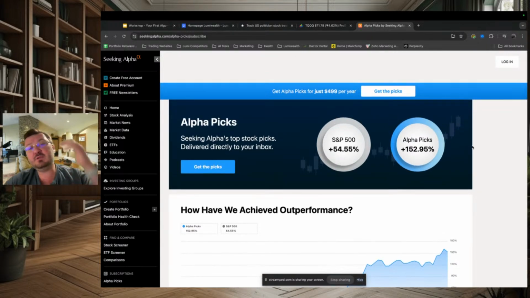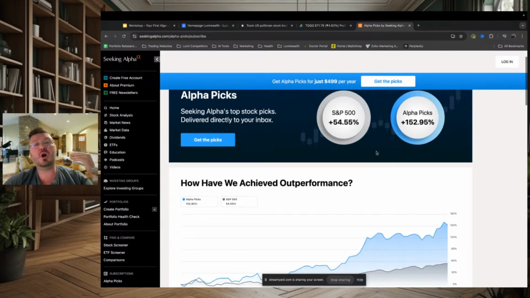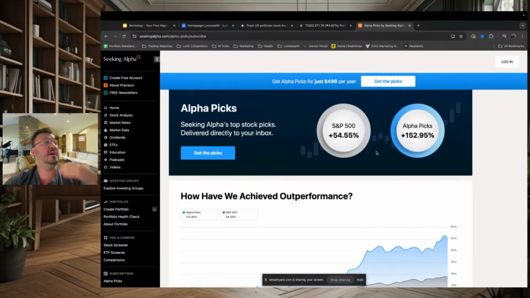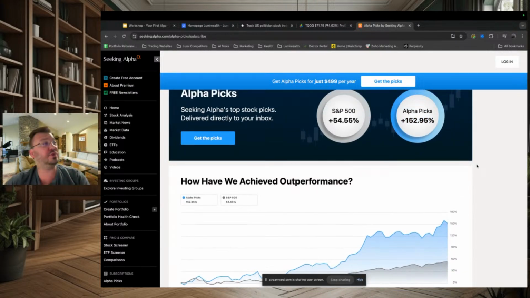So what we did was we automated it. This thing now will look at Seeking Alpha and will automatically buy these picks that they're sending us. They've performed quite well with just their picks. The S&P 500 over this time period did about 54%. Alpha Picks over this time period did about triple that, 150%. So we're talking about triple returns over a 2-year time period. Think about that with compounding, it could have some really big repercussions.